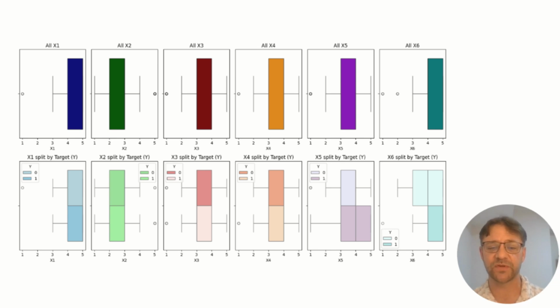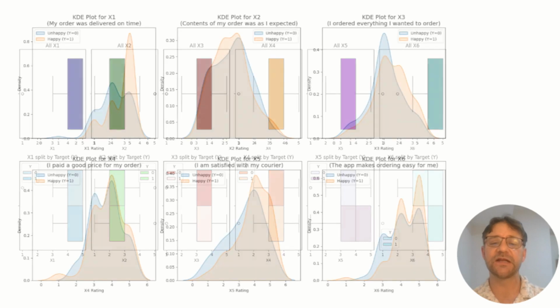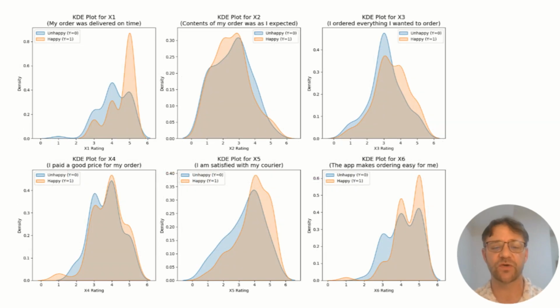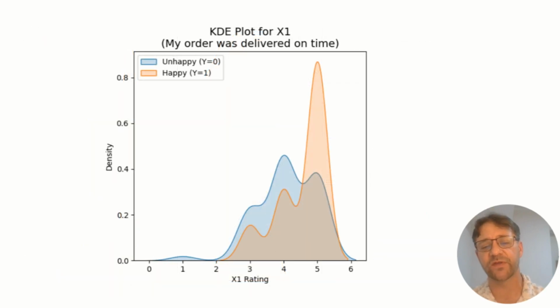the two populations. So then I made these KDE plots, and they show the distribution of density of votes. And here again, X1 pops out with a density peak at 5. It's very high, and if we look at the density curve for the unhappy population, there's a little peak at 4 and then a smaller peak at 3, but the two distributions look very different.